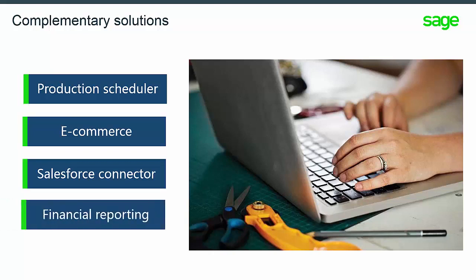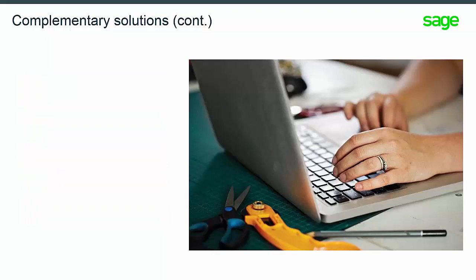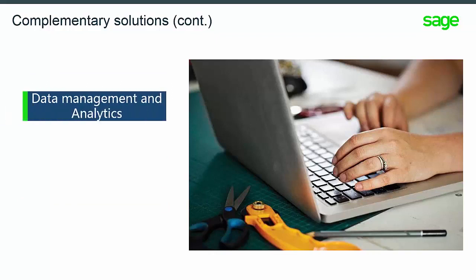You can easily design reports with intuitive Excel-based reporting capabilities integrated with Sage X3 Financial Management. This also allows you to automate the running and distribution of reports to teams or individuals. There are also some other powerful complementary solutions included, like data management and analytics. You can integrate, migrate, and manage data across platforms and get consistent insights from multiple sources.